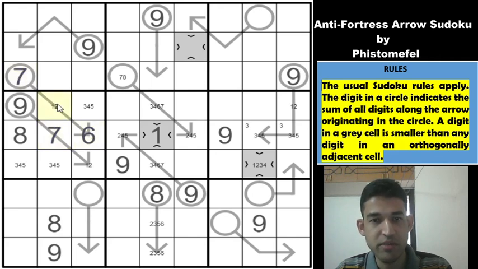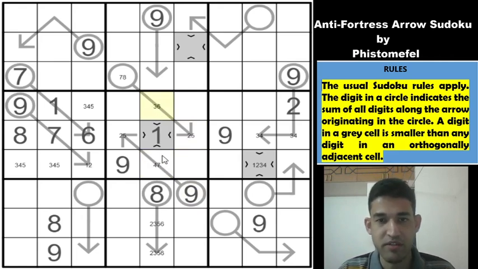Because of which this would be a 1 to satisfy this arrow, and that becomes a 2, and which means these two cells would have to add up to 7, and they would have to be 3 4, which means these two cells will be 2 5 now. Beautiful guys, what a Sudoku. And now for the 9, this cell would have to be 7 or 4, and we know that these two cells add up to 10 for the column, so which means this will be 6 or 3 corresponding to 4 or 7. Beautiful guys, superb Sudoku really.